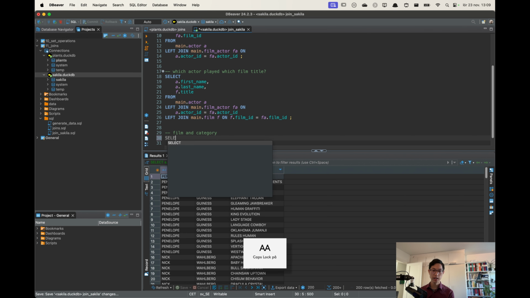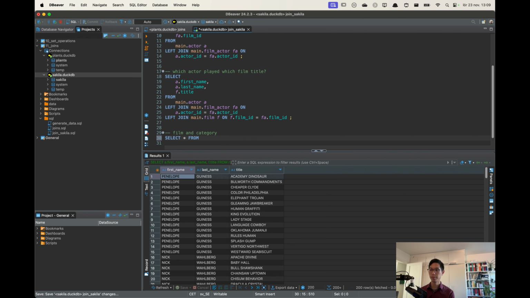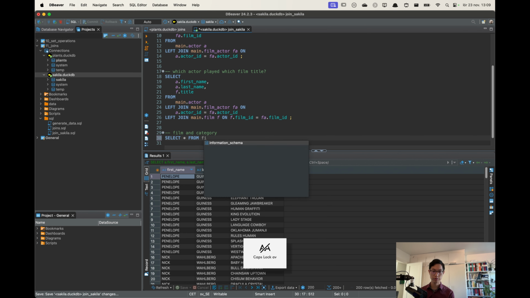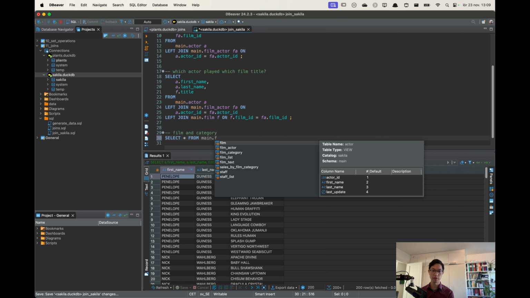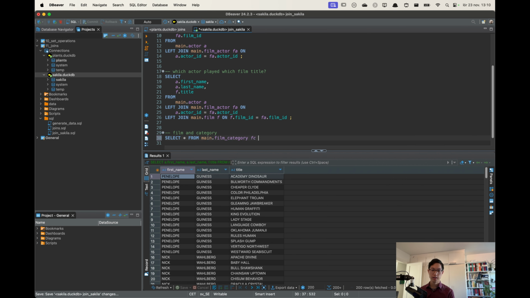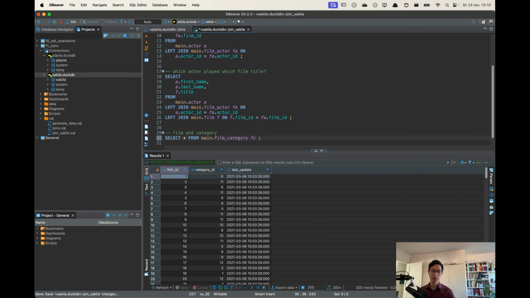So we can do select star from main dot, and you can see what we have. Similarly, we have a film_category. So if we have film_category, yes, it has a film ID and it has a category ID, right? So now we need to join on both the category ID and on the film ID.